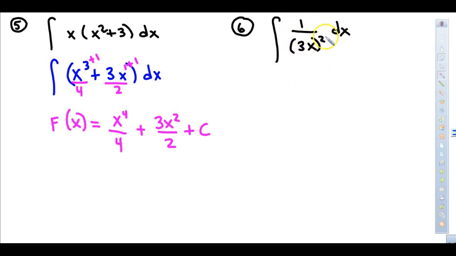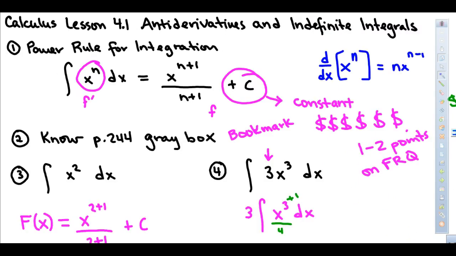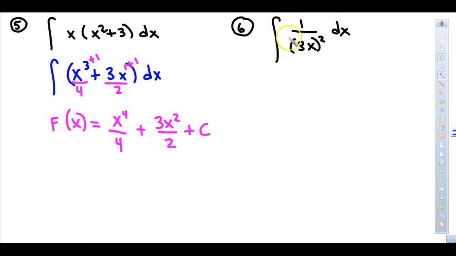All right? Simplify before you take the derivative. Okay? So I am going to change this quite a bit actually. Okay? Because I've got to get this somehow in the form of x to the n. And it's okay if I have a coefficient in front of x to the n, but I got to get this in the form of x to the n. Okay? So I am going to square both of these.